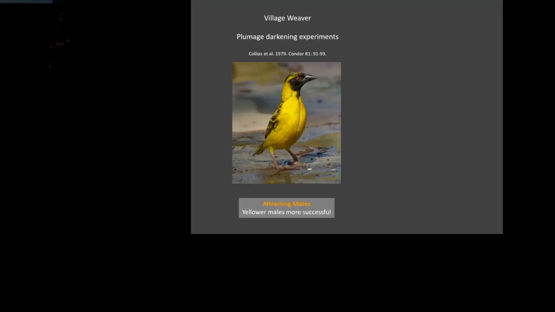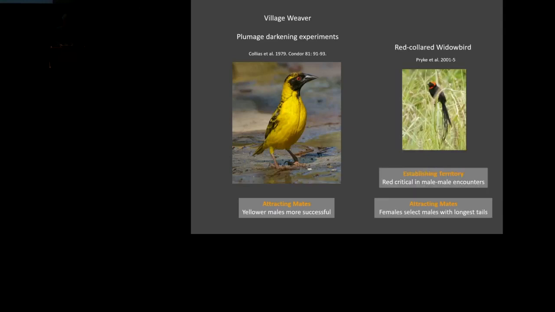Well, it was about 100 years before anybody did any experiments on birds to see whether there was any truth in that, and one of the first birds that was studied was an African bird, the village weaver. Colias and others took some breeding male African village weavers, and they artificially darkened the plumage of the birds, and they found that the females had a strong preference for the brighter colored males. About 20 years later, some very interesting work was done on red-collared widowbirds. Pryke and others established that the males with the brightest colors and the most extensive areas of red on the head were the ones that most successfully gained territories. Females, on the other hand, went for the males that had the longest tails. But all of these experiments and many others helped to confirm a lot of Darwin's ideas.